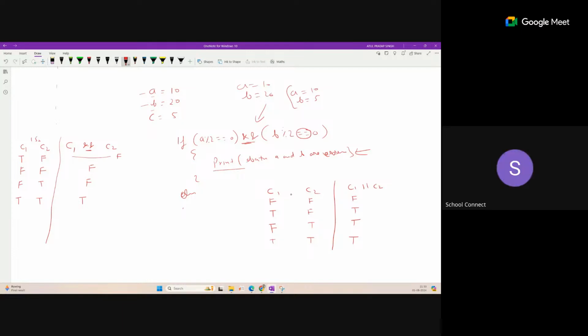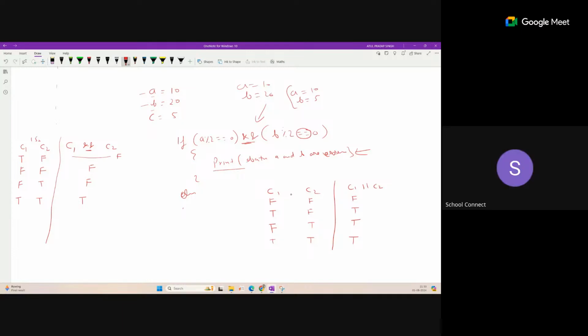No, I'm not getting your query. So what are you saying? Can you repeat? Yes, sir, see, we have C1 and C2. We have given two conditions. After that, at the end we have to add is equal to 0. Then the print statement must come, right?